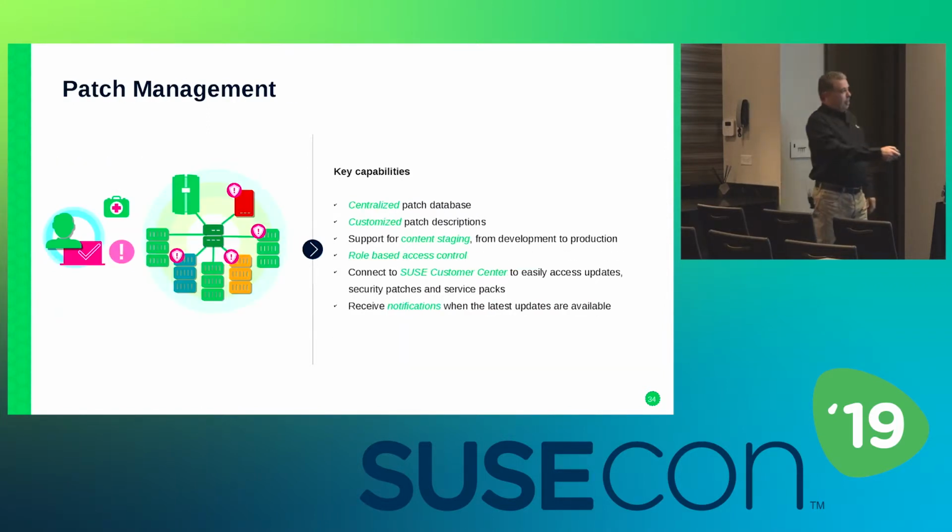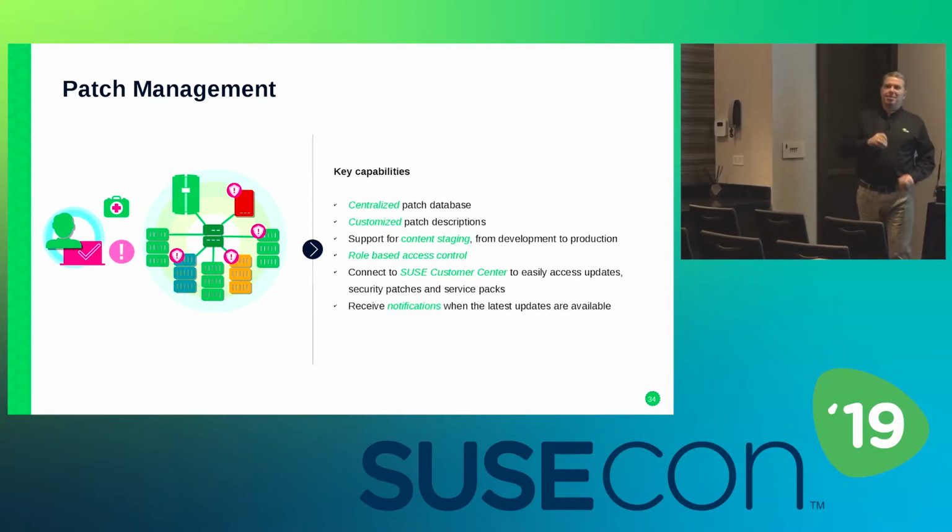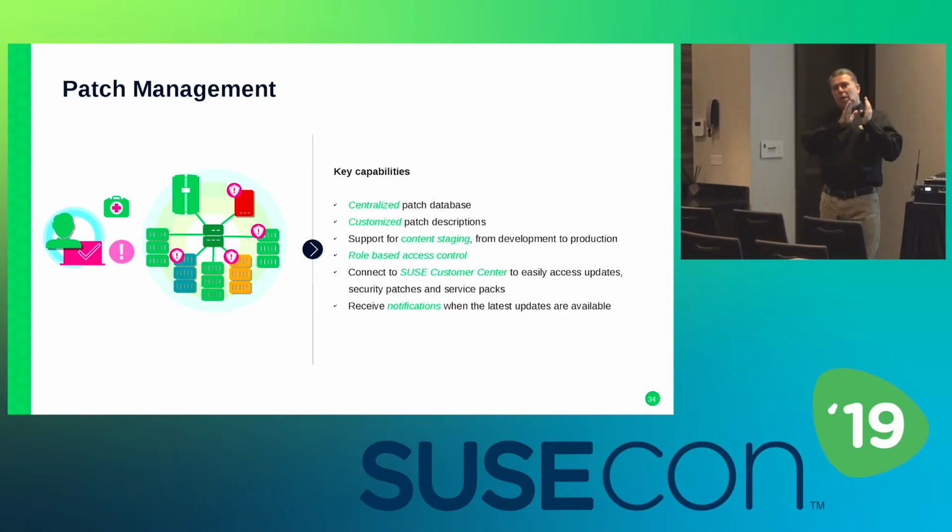Yeah, and of course, I didn't mention that earlier, but do you all know what is meant by content staging? Okay, you're nodding, you guys are not. Okay, so remember, we update patches, let's say every day from SUSE Customer Center. Your SUSE Manager puts that into your SUSE channels. But if you update your dev server today and you spend a week testing, you update your QA server next week, what level is it getting? It's getting the latest level, not where you tested it. So you haven't really verified anything, have you? Because you're on a new level.